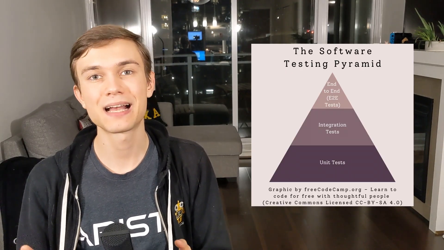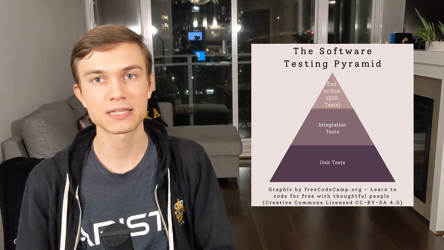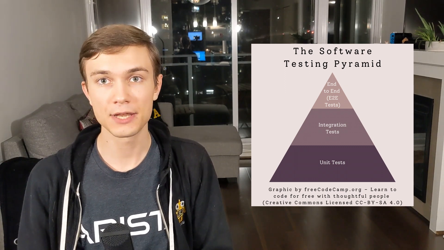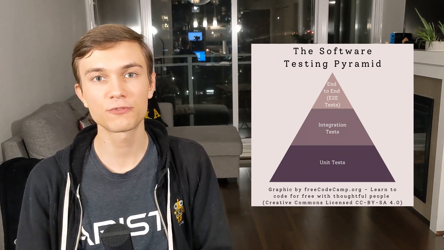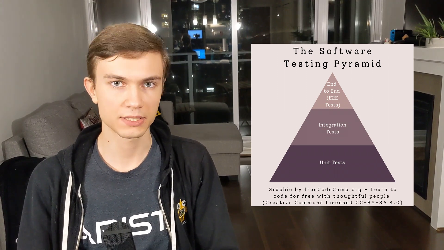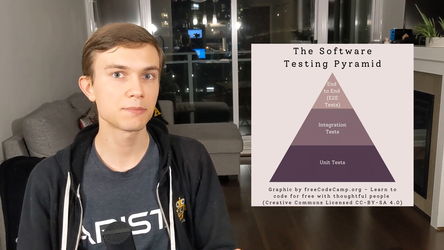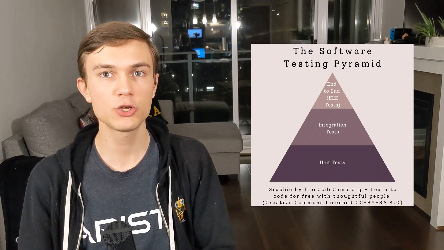I need to briefly talk about testing hierarchies. The main idea here is where in the build, merge, and release cycle of software each type of test should run. The typical idea is that your unit tests should be fast enough to run locally and during every single build. Your smoke tests should be fast enough to be able to run them as part of your pull request. When it comes to product tests, it will most likely depend on your workplace how often they run. Typically, some subset of product tests will run as part of your pull request, but all of them will run periodically against your mainline branch to make sure that what you have in the mainline branch is working.